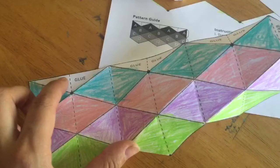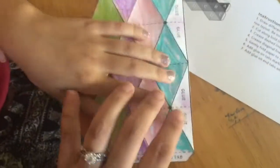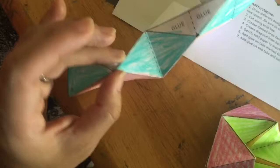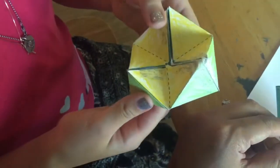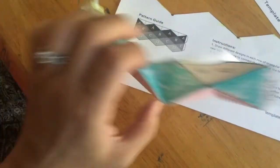Now we assemble. We put glue on the edges here — this glue starts out purple and turns clear as it dries, so you can see where you've placed it. We fold it into a little roll and glue it so the edges meet. We're also going to secure it with washi tape because we found that helps it properly manipulate. The washi tape actually makes it look cooler too.